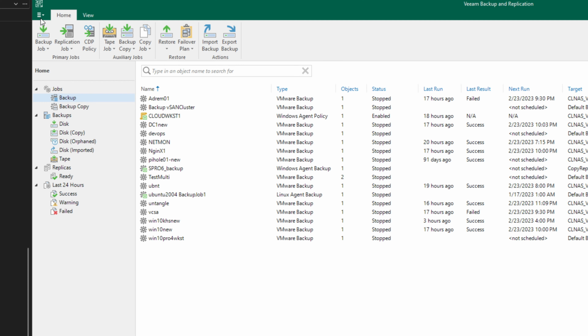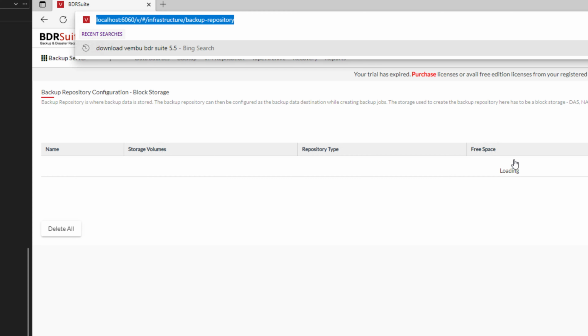Now, I am running a wide variety of backup solutions, and these are enterprise backup solutions. They consist of Veeam Backup and Replication, BDR Suite by Vembu, and then also NAKIVO Backup and Replication. All three of those solutions offer either an NFR license, or a not-for-resale license, or a free license. And those are limited in the number of workloads, but like myself, if you run multiple backup solutions, I can essentially cover everything that I want with various backup solutions. It's more management to do it that way, but in the same respect, you're actually learning multiple technologies, multiple solutions that I have personally seen in the field. Backups are absolutely critical, and those are the ones that I'm running in my lab environment.